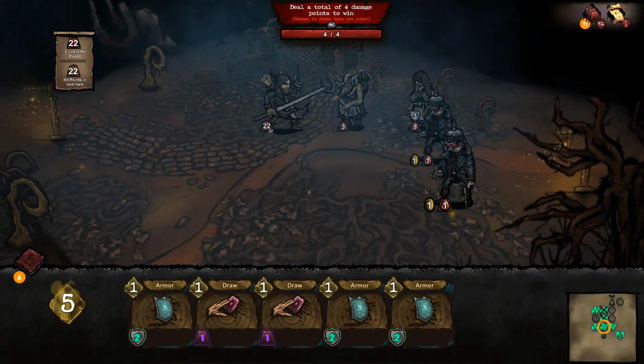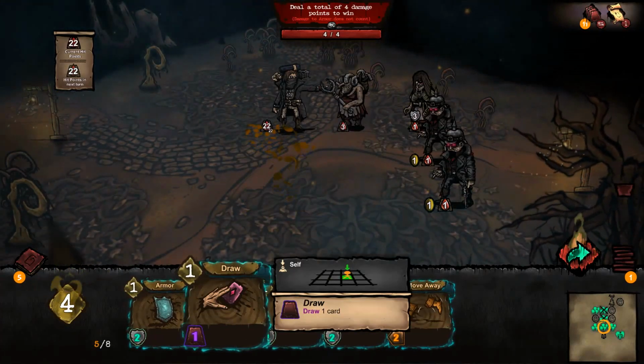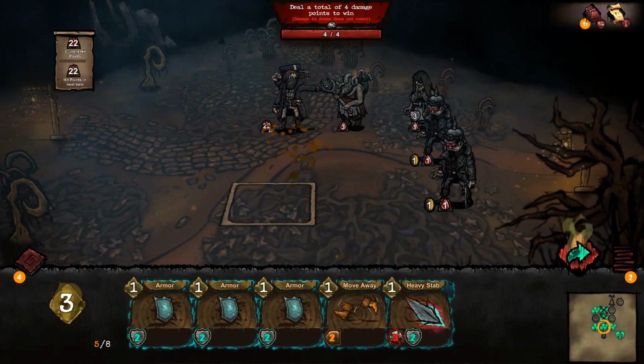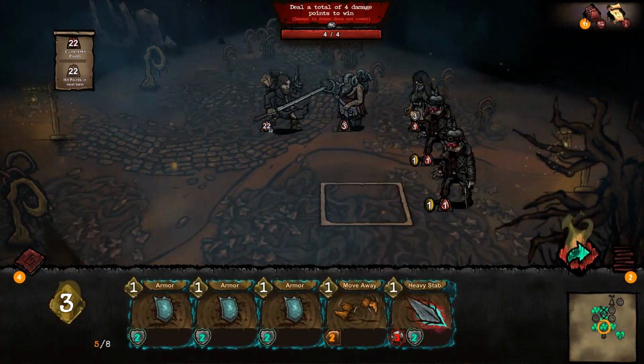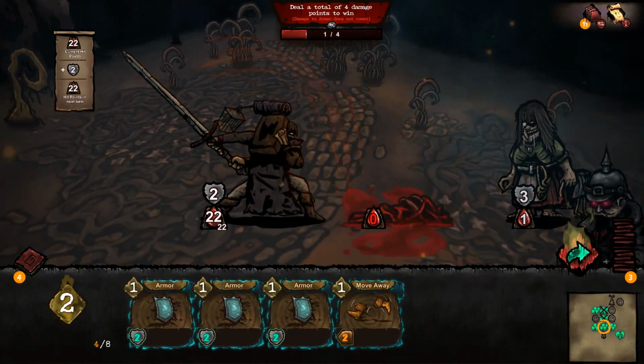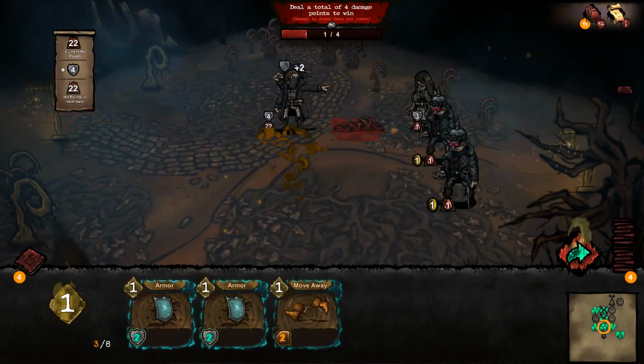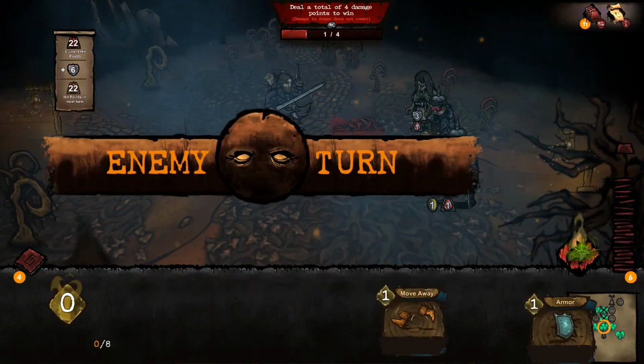Let's go. Except we have no damage. We didn't draw, and we still don't have anything. Are you serious? Easy, I just have to do 1 more damage. Are you joking? We could have drawn a magic card and won, but we did not.